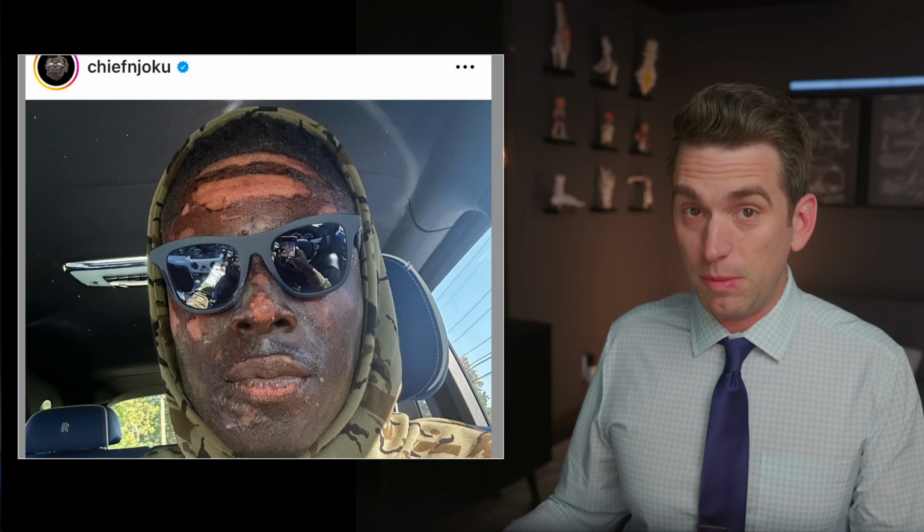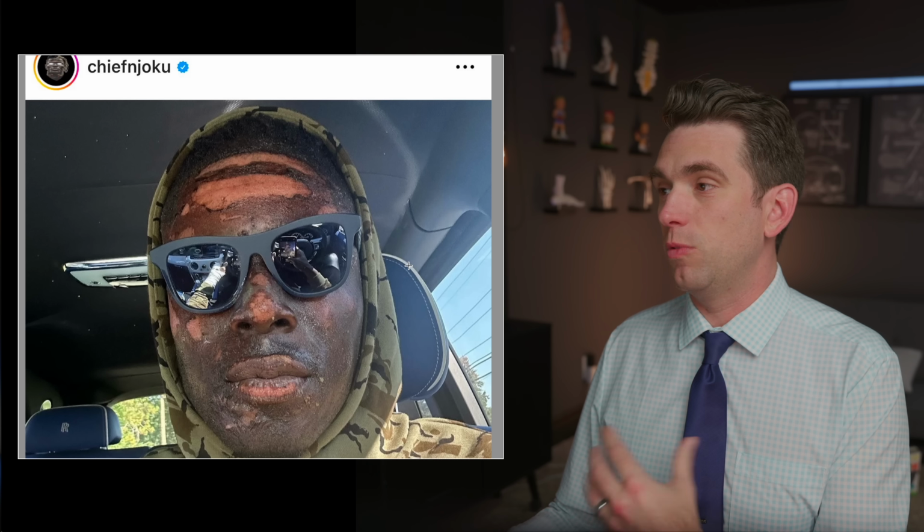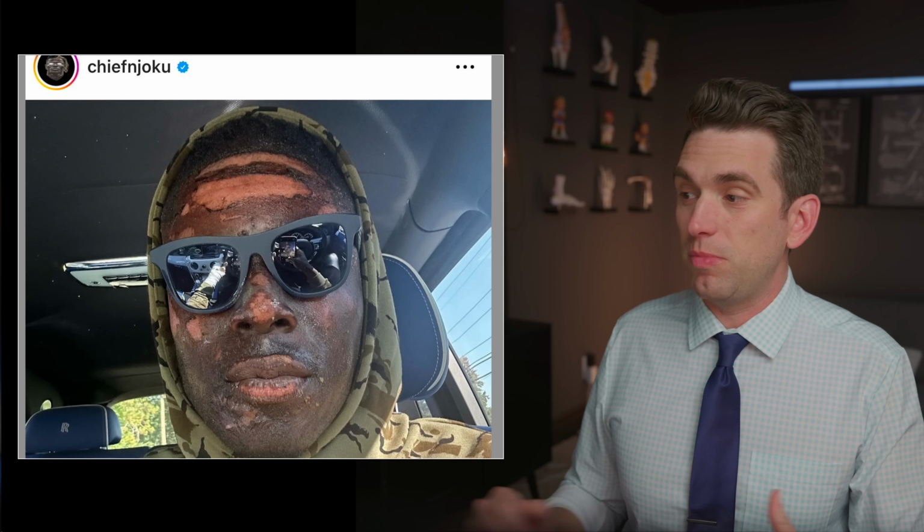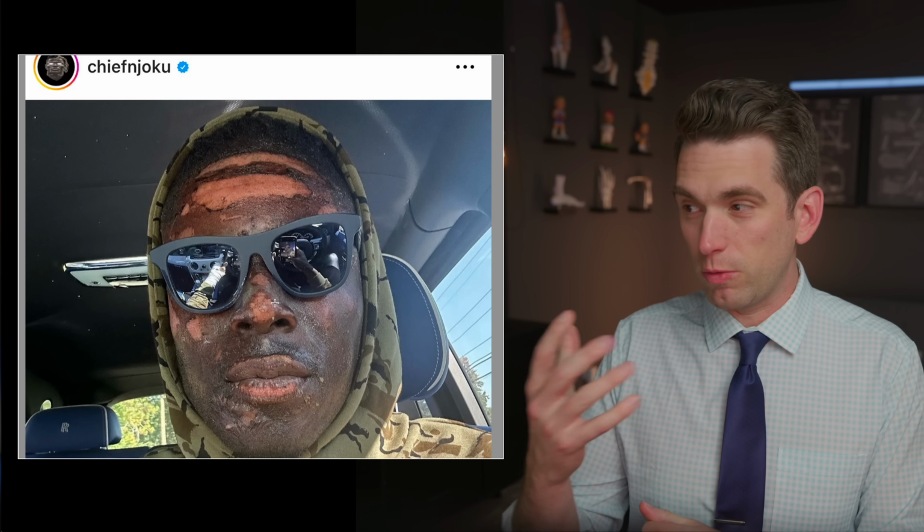Keeping that rule of nines concept in mind and looking back at what Njoku shared, we can see just with the front of his face being burned, that's going to be around 4.5% of his total body surface area, plus whatever was going on in the hand. So that's the first concept to learn about here, the rule of nines for estimating the extent of surface area of the body that's affected.